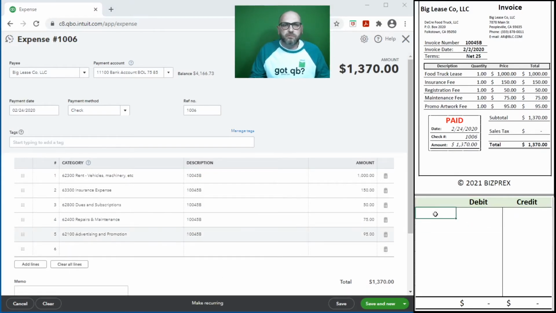So here we are, right? What's going on in terms of debits and credits? Well, our bank account will go down, we know this much. And bank account is an asset and it goes down when it is credited. Okay, and then we have a whole bunch of expenses, and expenses go up when debited, and therefore we will basically post them right here because debits need to equal credits. So here we are.